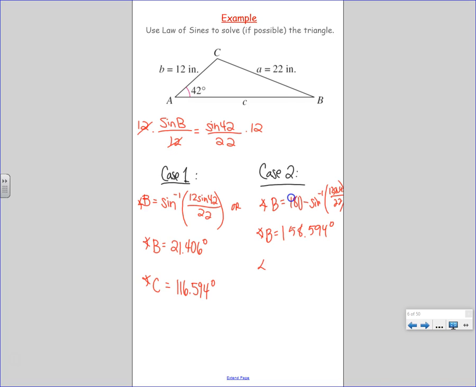Now, here's how we're gonna know whether or not it's an option, whether or not to cancel it out, or to cross it out and say, nah, it's impossible. When we go look for the third angle, let's just see if it's possible or not. So how are we gonna look for angle C? 180 minus sine inverse, the same way I did before. Well, not minus sine inverse, that's how we found this guy. How am I gonna find the third angle in the triangle? 180, good, minus the 158, and also minus the 42.